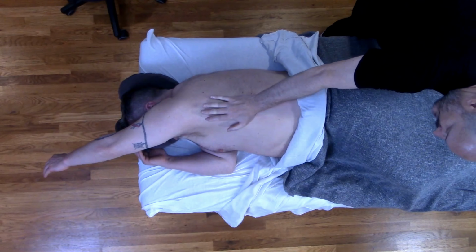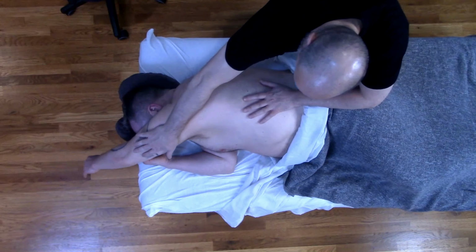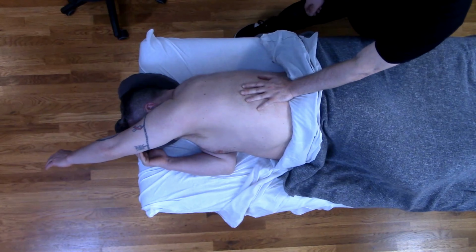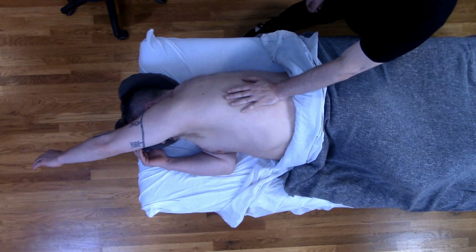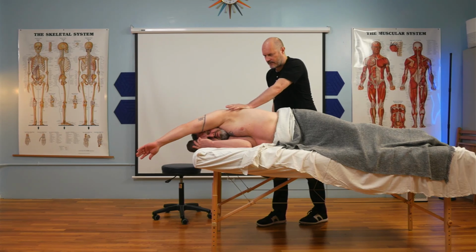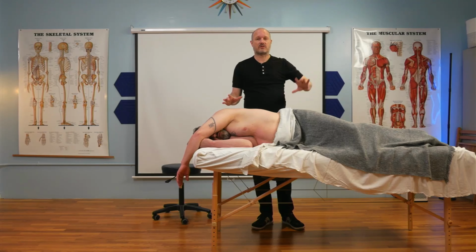And you want to think about asking the client to breathe even into the space that you're working on. Take a break. We'll do that again. Breathe right into my hand here. And breathe out. Good. Take a break. And so that's another way that you can connect the shoulder and the pelvis.